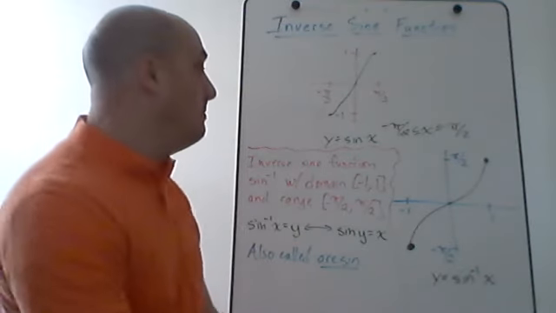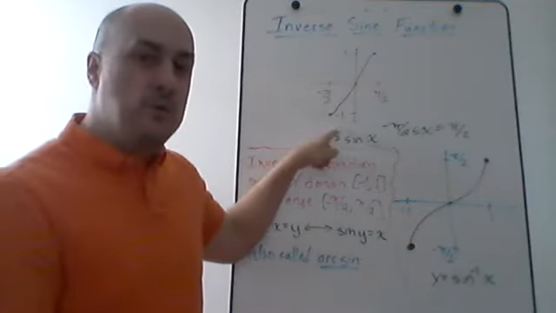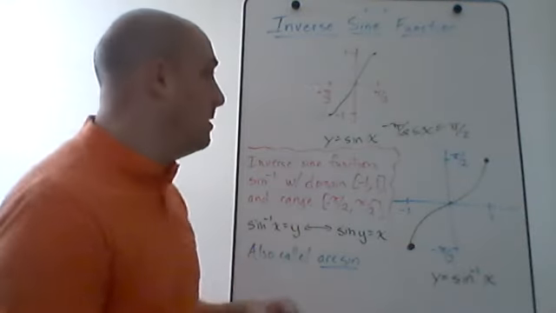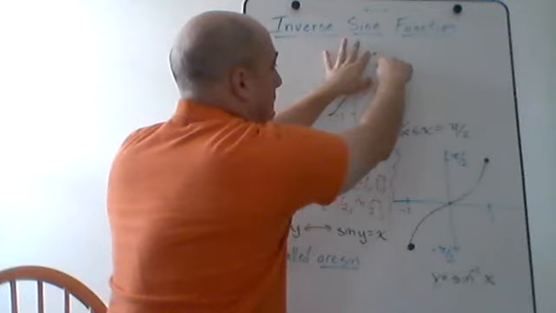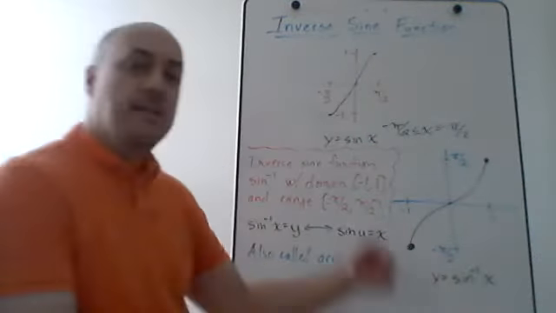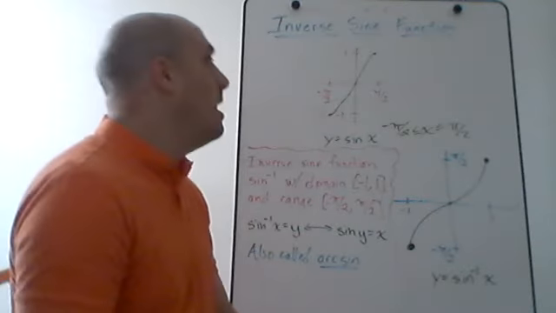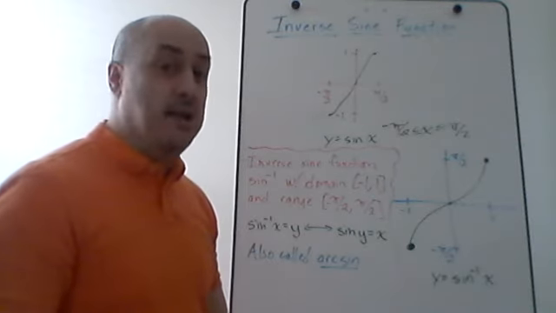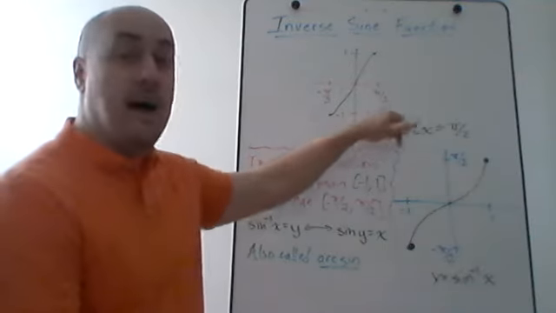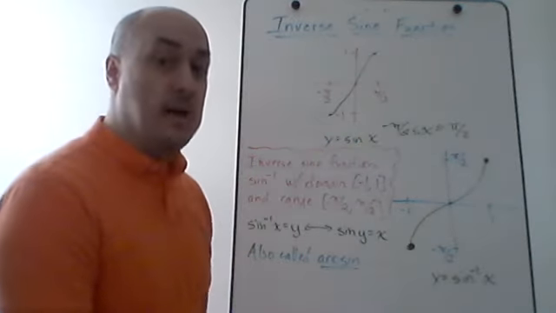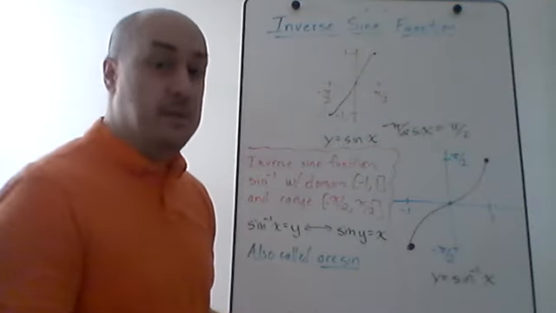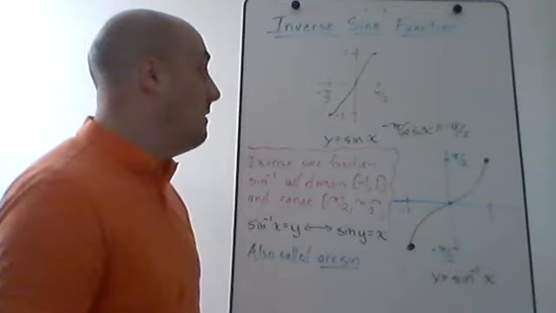Now, one note before we move on. This is not the only way you can limit the domain of the sine function in order to make it one-to-one. I could have picked the points from pi over 2 down to 3 pi over 2 and had everything from 1 down to -1. That also would have made it a one-to-one function, but by convention, mathematicians decided we're going to limit the domain of the sine function to make an inverse sine. These are the values we're going to use, between negative pi over 2 and positive pi over 2. That part right in the middle, around the origin, is what mathematicians decided to use for the inverse sine function.